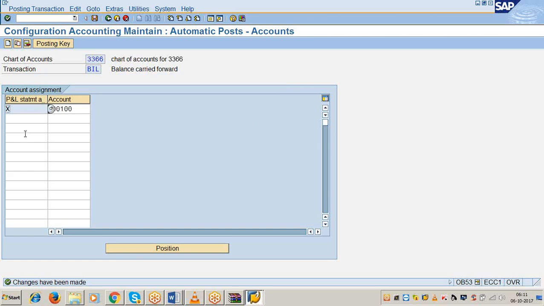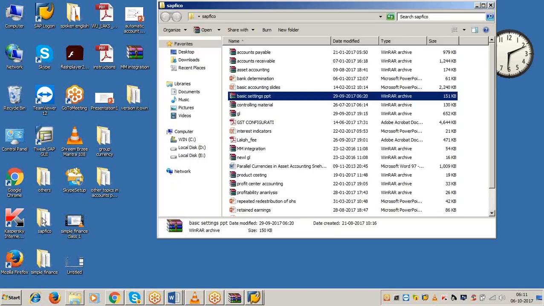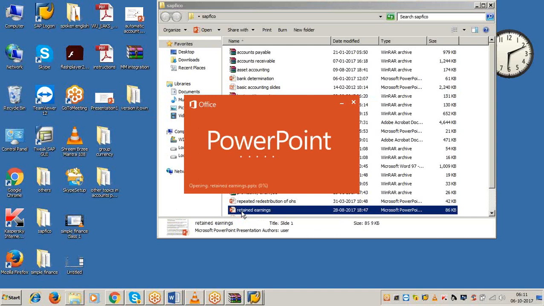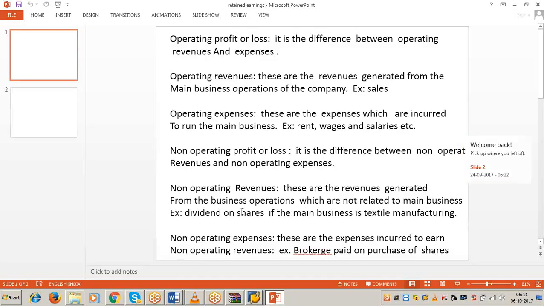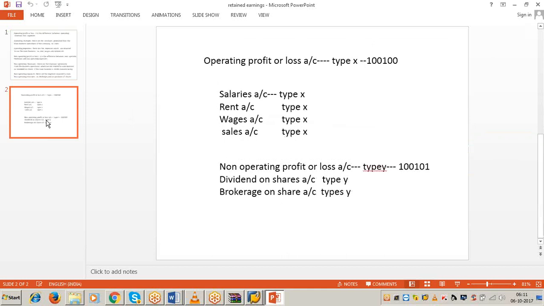Now, I told you that based on the client requirement, we can create any number of profit loss account types. Why? Let us take one example. In the balance sheet, we have to display operating profit separately and non-operating profit separately.